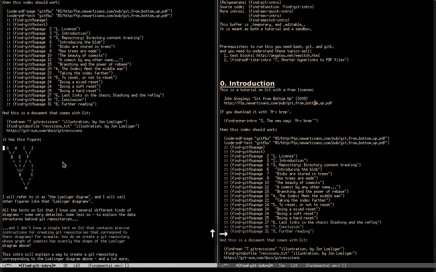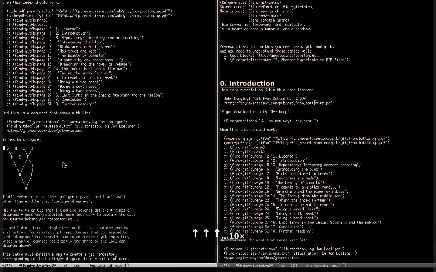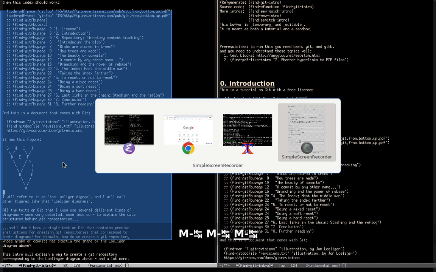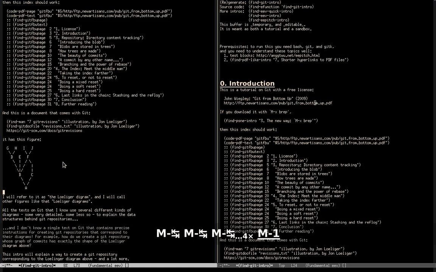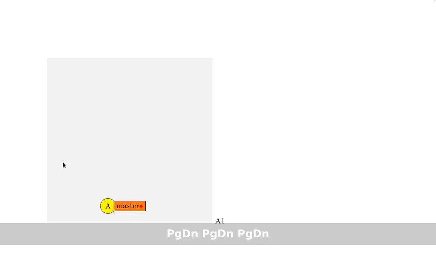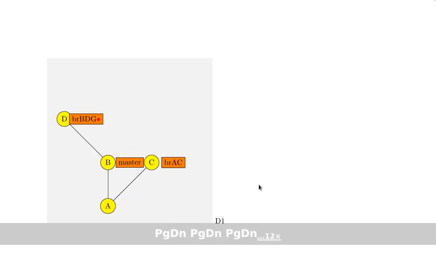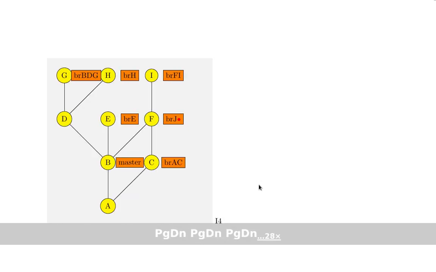So this is the Loeliger diagram. For me, it's the canonical example of a Loeliger diagram. And things that are similar to this one, I will also call Loeliger diagrams. And we saw here how this Loeliger diagram with the names of the branches can be created step by step.